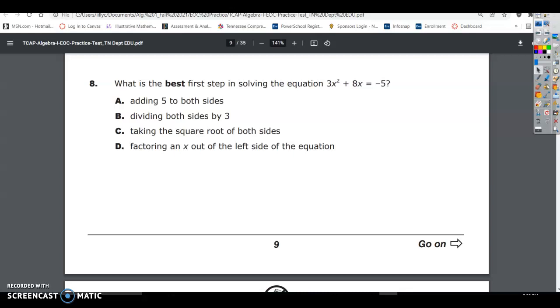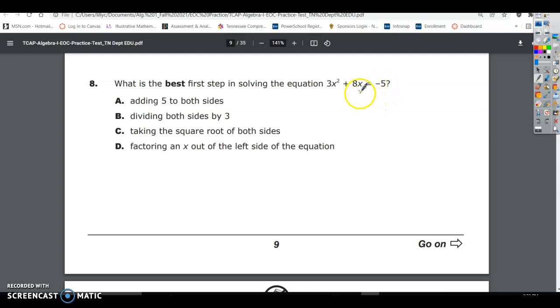Alright, so we have a quadratic equation that we're looking at. And to solve a quadratic equation, you could do a couple different things. So first, we learned that we could graph the left side and then graph the right side and find the intersection point of the two sides.